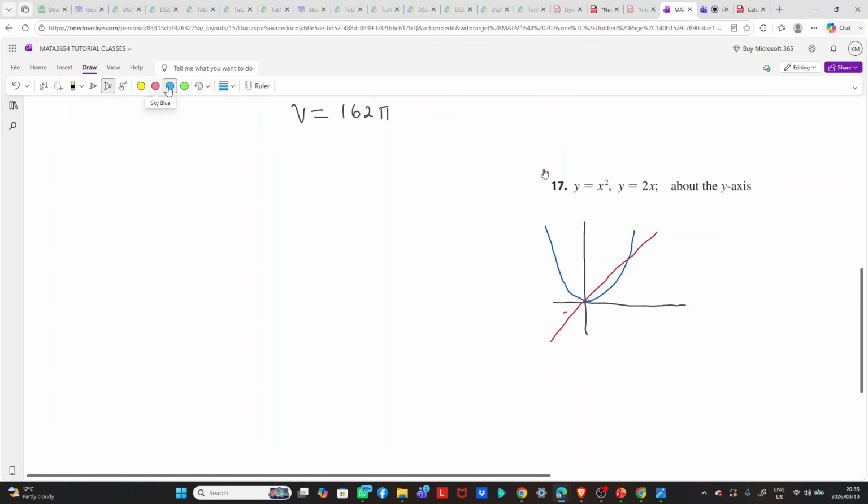Now, where do we have the area that is bounded by those two curves? The area is this one. Okay, you look at that area. Then you say, fine, now where do you rotate? You want to rotate about the y-axis. Of course, this is the line y equals 2x, and this one is the line y equals x squared.